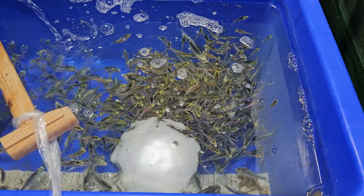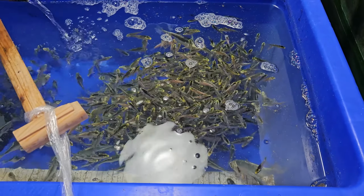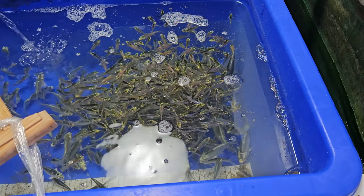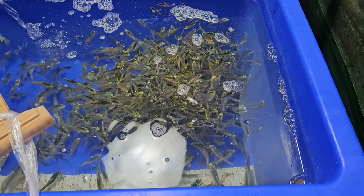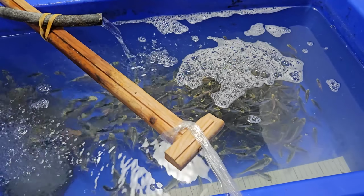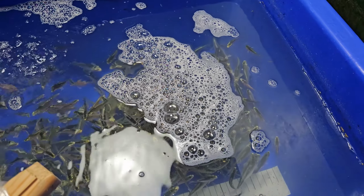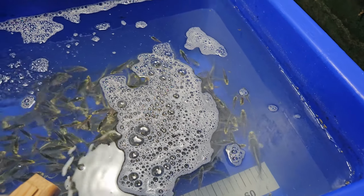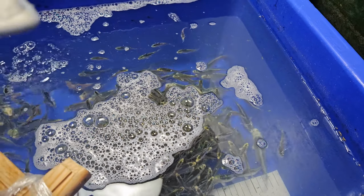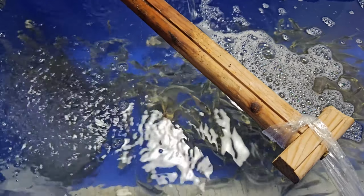But yeah, I need to get them bigger ones out of this tank because they'll just be polluting the water in this little bowl and eating the little ones. In fact, they probably are that size. I almost guarantee that they're that big because they're eating the little ones. So yeah, they need to come out. Just after I stopped that video that you've just seen, I noticed half a little fish. So the big ones are definitely eating the little ones. So let's have a go at catching some of them.